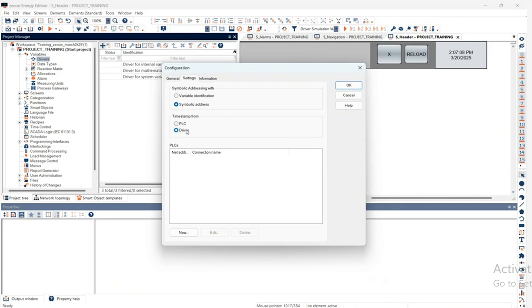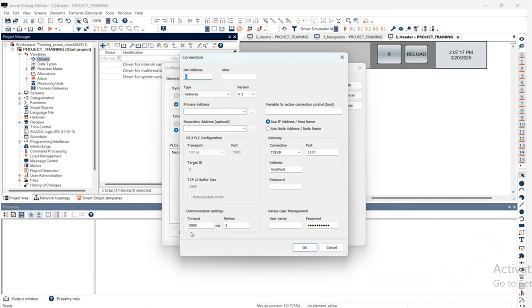If you have a battery in the PLC, choose PLC. Otherwise, better go for driver. Okay. Then click on new. Here, if you want, you can put an alias. If you put an alias, whatever you saw there, 192.168.0.10.application, that whole name will be replaced with the alias. Maybe I will show you here, PLC1. Okay, this is optional. Alias is optional.